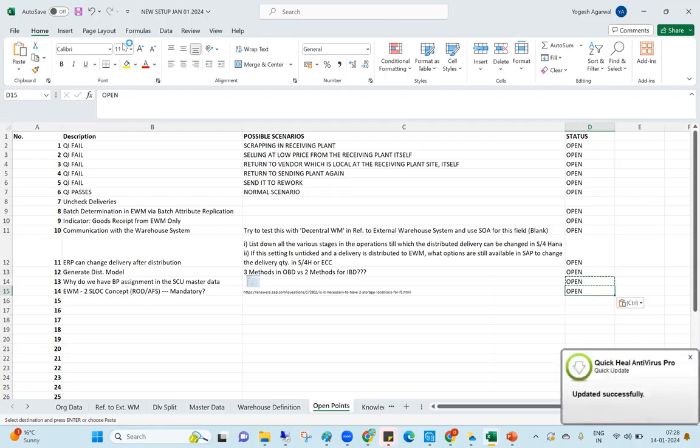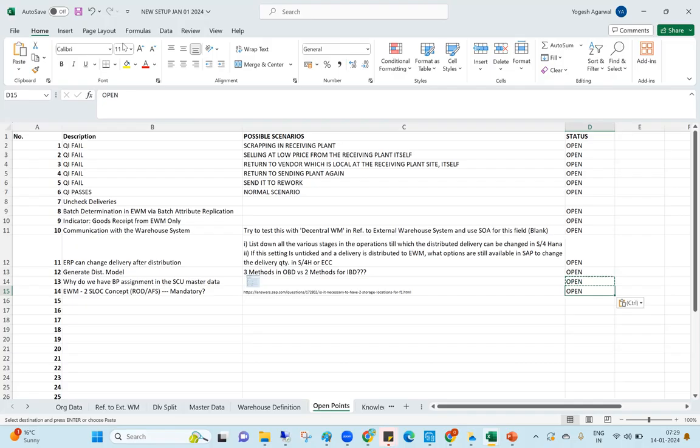If he insists on having the same SLoc, but he still wants to switch, I am not sure right now, but if I do some brainstorming, maybe there might be some way. That's why I have written this as an open point over here. Because if I discuss it right now, it will become again a 2 hour session. So let's hold this point as of now. But this is very critical. Even if you're not aware of the solution, you should be aware of your limitations.